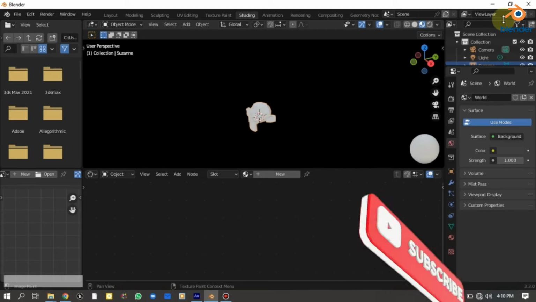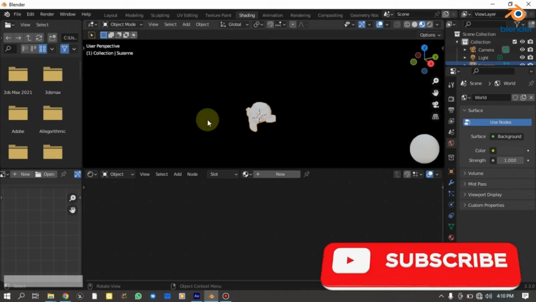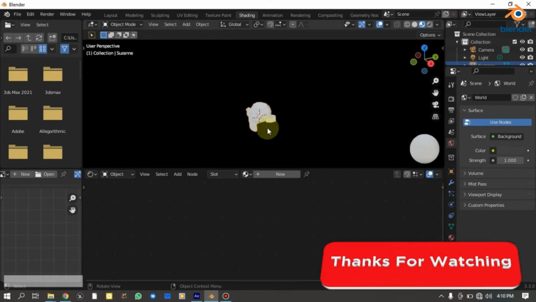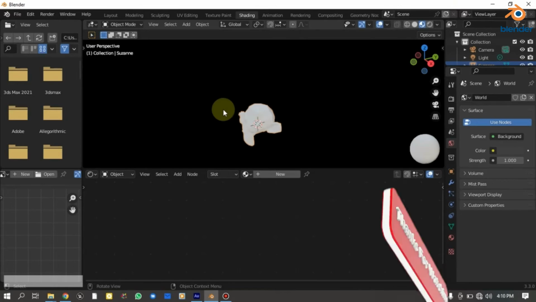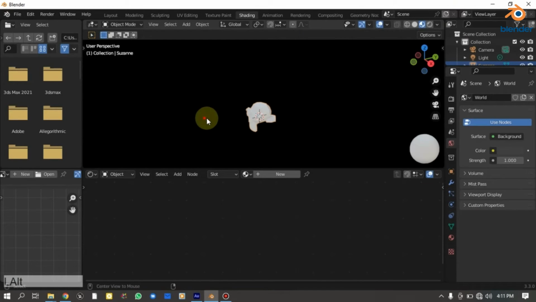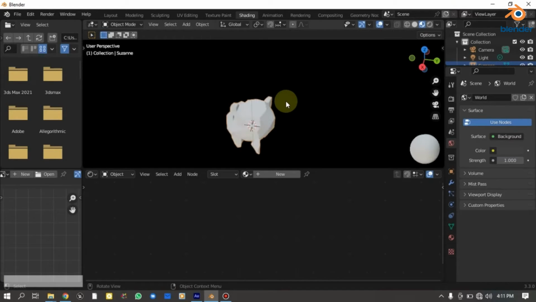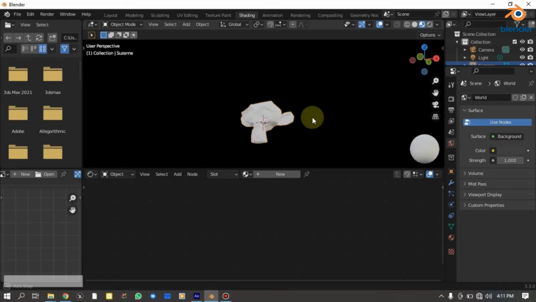So this is the shading panel, whereby you can see our Suzanne inside there, but in a very black background. It's because it's a realistic shade place, so you can see around it, but it makes everything very dark because we don't have any lighting in our background or anything else except this Suzanne in the middle. That's why you're only seeing her, and she has a very light texture on her.